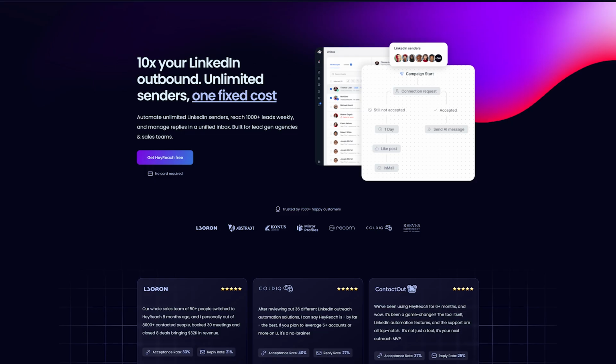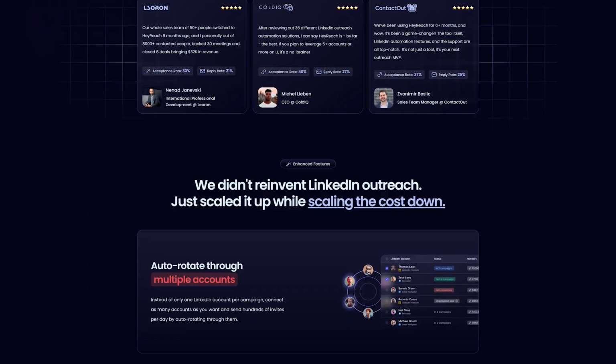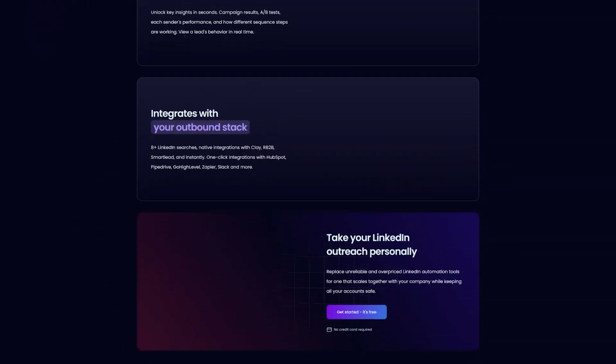Now, for the most crucial part, how do we turn these leads into booked calls? After testing dozens of LinkedIn tools, literally every single one, and trying not to get banned by them or deal with their bad UI and UX, we found the best one for us, and that was HeyReach. HeyReach is a LinkedIn automation tool that handles your outbound and also helps you manage your inbox. And unlike other tools that spam everyone, this one keeps your account really safe. So here's what it can do that's really powerful.